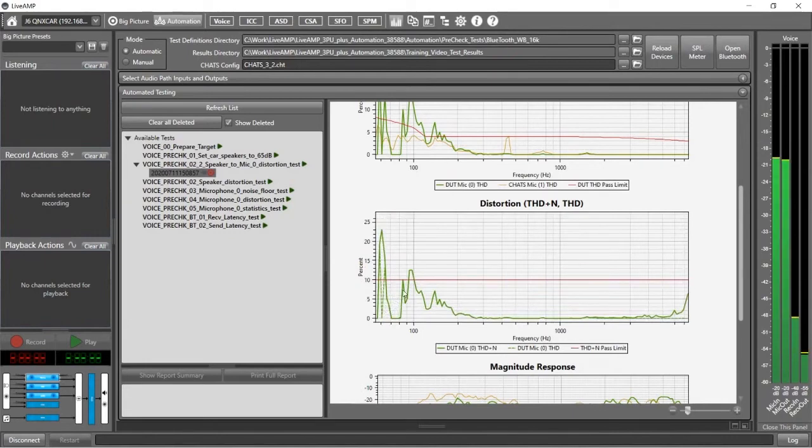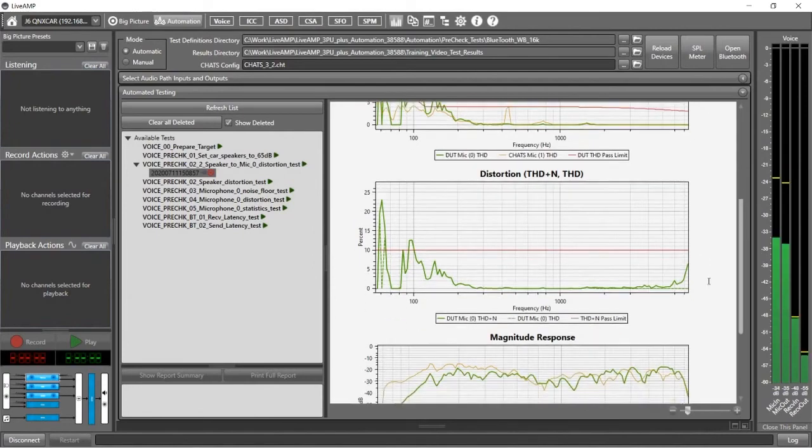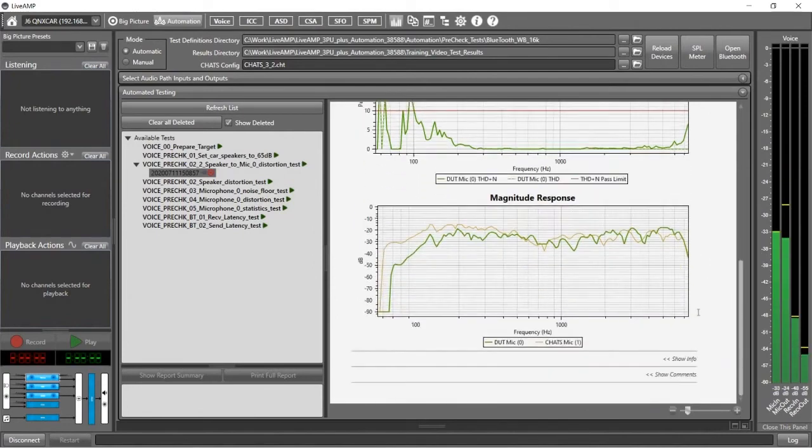This is a really sensitive test, so the plus noise portion is anything outside of the harmonic distortion. If a door is slammed while the test is running, you're going to see a giant spike in the noise. So just a word of advice, be really careful, be really quiet while the test is playing so you won't fail the noise portion.